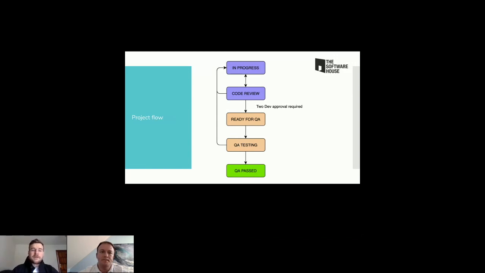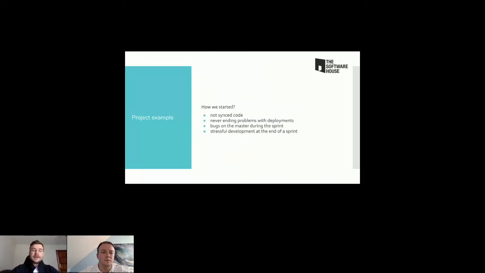So here we have a flow where a developer takes a task from the to-do list, and then it goes to in progress, right? And when he finishes it, the task goes to code review, where just two developers' approvals are required for the merge. And if it is okay, then the QA moves it to QA pass. And if there are any problems, bugs, he just rejects it, and the cycle of the flow is repeated. And this approach was fine as long as we were deploying new features once per 2 weeks, okay? And it was before a demo.